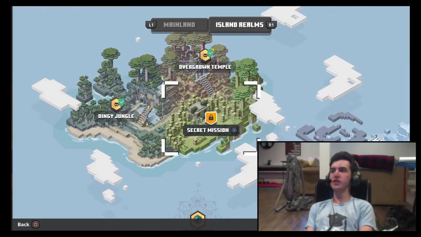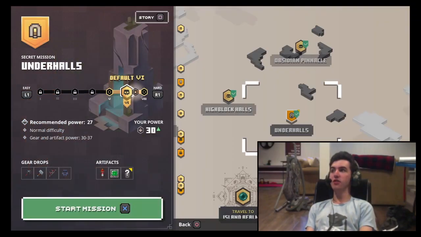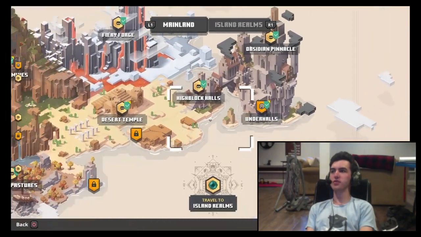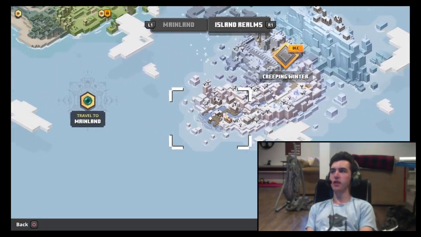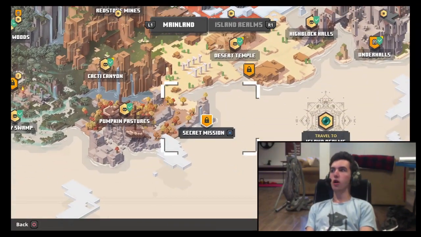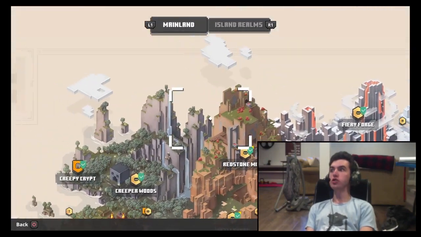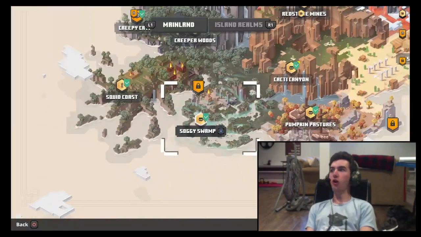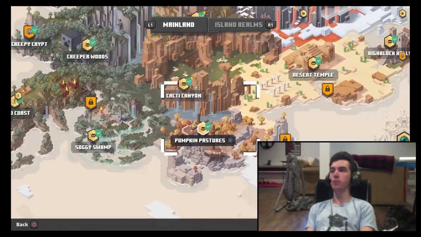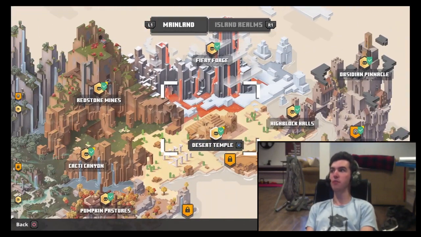So wait. So all that's left is the secret mission, but yeah, so there's another DLC, okay. Oh, what? Oh, that's actually kind of cool. I like that it brings us to that. We can just do that, and then we can do that. Okay, that's actually sick. Now, wait, what? Okay, it actually shows the secret missions. Yo, so now there are more secret missions. So I think this is actually from Soggy Swamp, and this is from Pumpkin Pastures. So now there's another secret mission in Desert Temple.